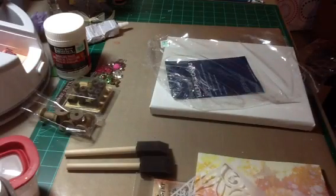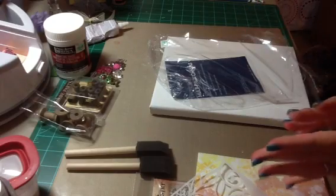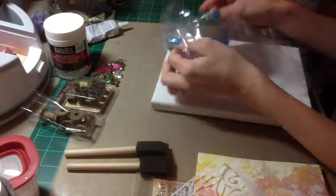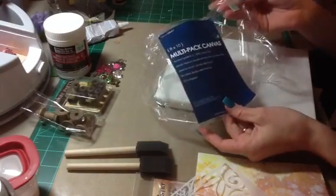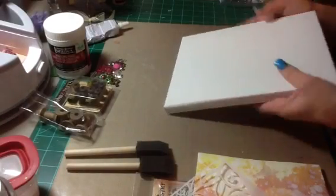Hello everybody, today I am going to start the tutorials for the mixed media canvas. I already started on it, so I'm going to get to that part, but I'm going to show you the basic stuff that you're going to need. You're going to need canvas. I use the 8x10 multi-canvas packs that you can pick up at Hobby Lobby for $3.99. If you use a 40% off coupon, of course, it'll be cheaper. But you definitely need canvas for this.